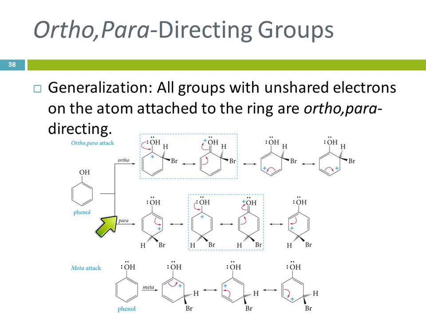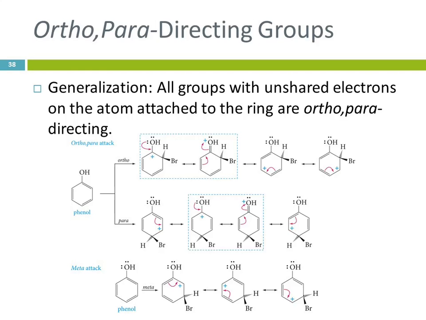The same thing will happen with the para attack. That carbocation can be in one of three places, and when it's up here, it can go additionally to the oxygen. So these in the box are additionally stable. In the meta attack, we don't get that additional stabilization. We get just the regular resonance, but no effect of a tertiary carbon or the additional resonance with that oxygen. Does that make sense? Yes?